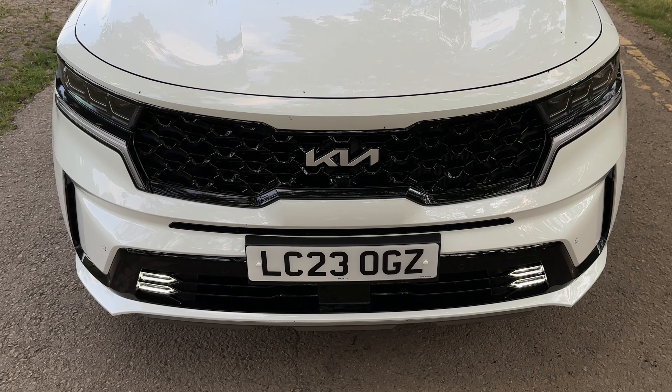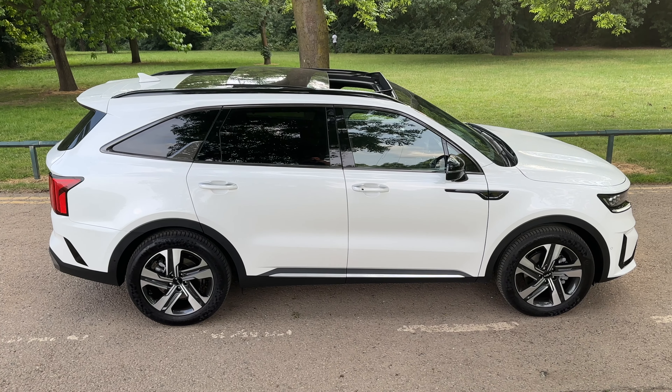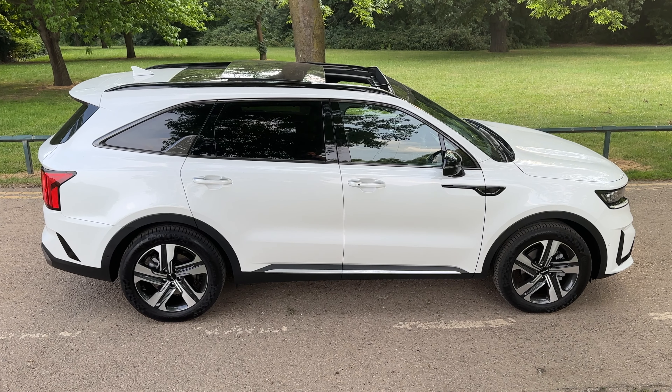All of the tech and everything included is fantastic; however, the price is high as a result. This particular one I'm driving today is the self-charging hybrid — a 1.6 turbo mated with an electric motor — and it comes in at around £51,000, which is a lot for a Kia. That's not saying anything bad about the Kia name, because when anyone asks me what to buy, I tell them Kia. You get an industry-leading seven-year, 100,000-mile warranty, some of the best dealer networks in the country, great after-sales, and a fantastic standard spec list with loads of tech and quality-of-life features.